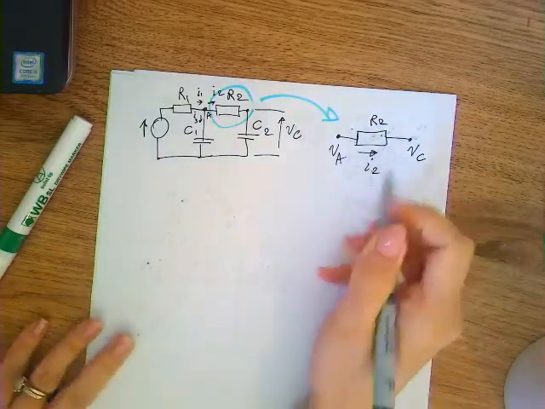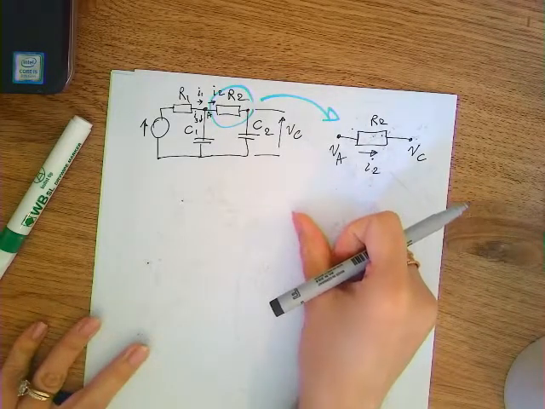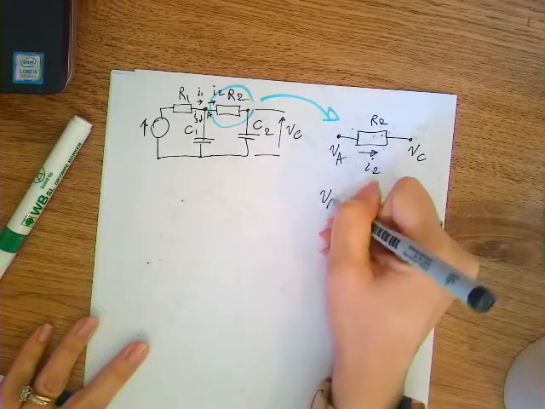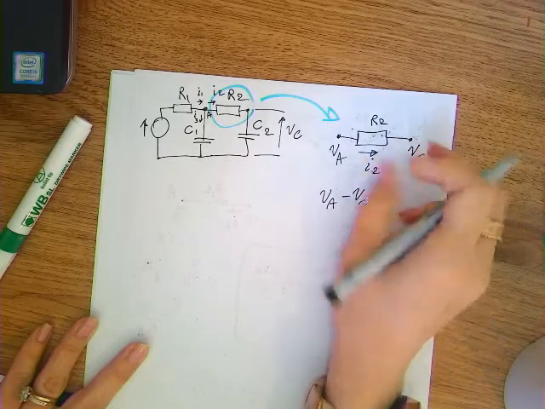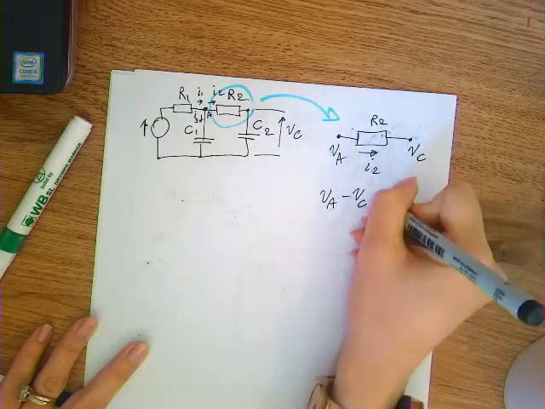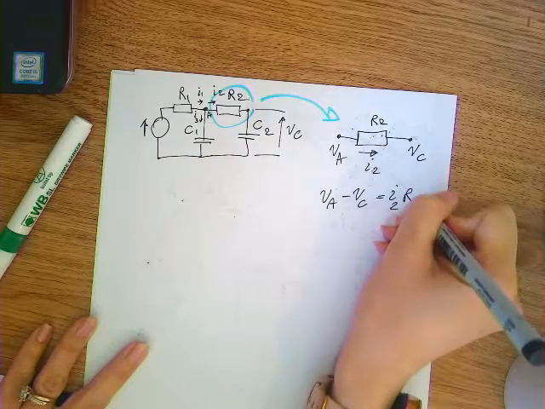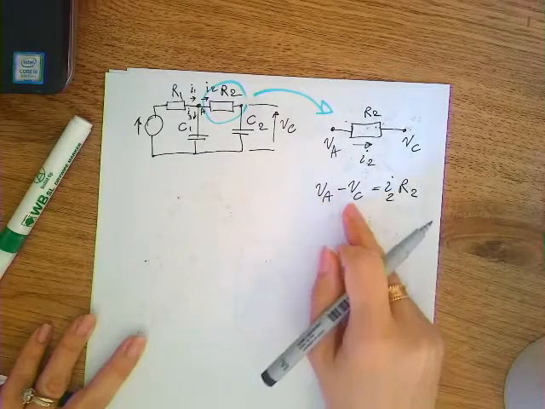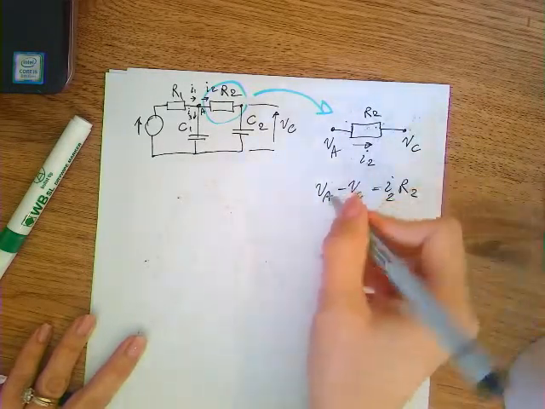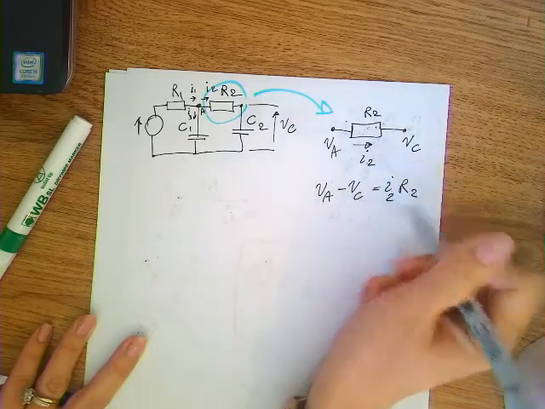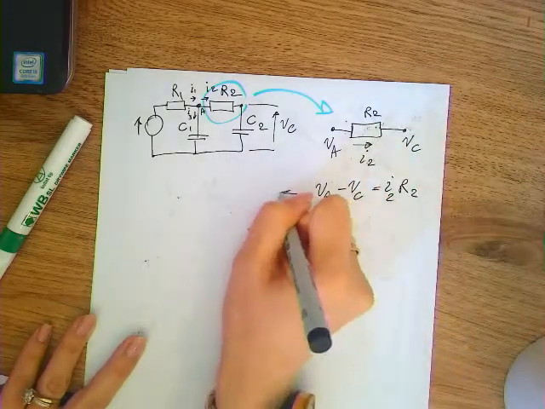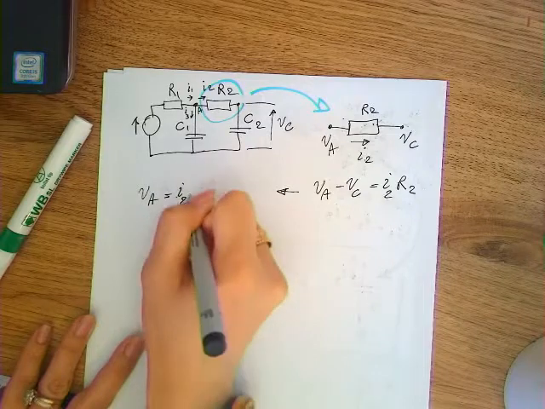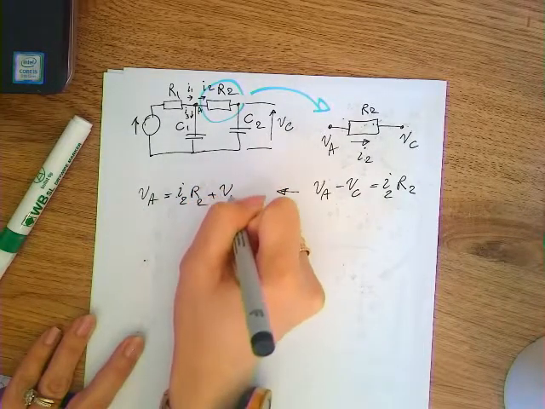So potential difference is equal to the current multiplied by resistance. So VA minus VC, that's the potential difference, and then I have I2 R2. If I want to get VA on one side and VC on the other, my plan is to find a relationship to replace VA with something that depends on VC. So I'm just pushing the VC to the other side. I keep the VA, I2 R2, and plus VC.